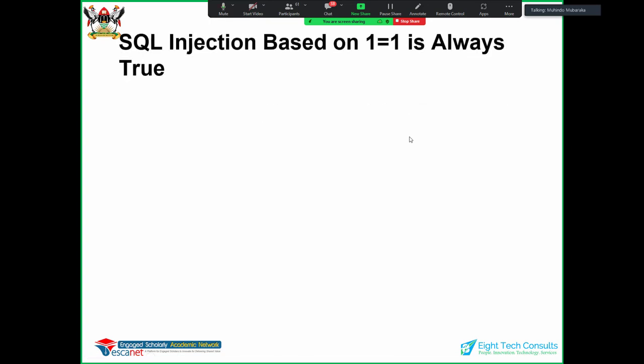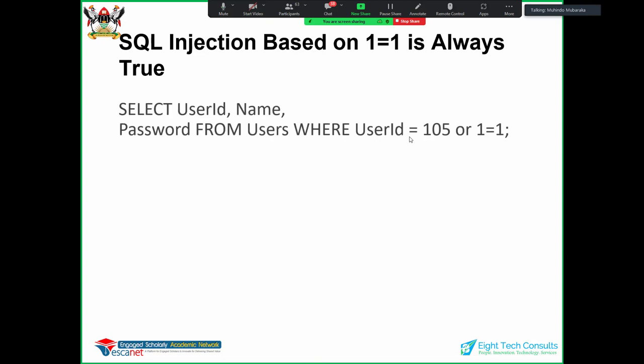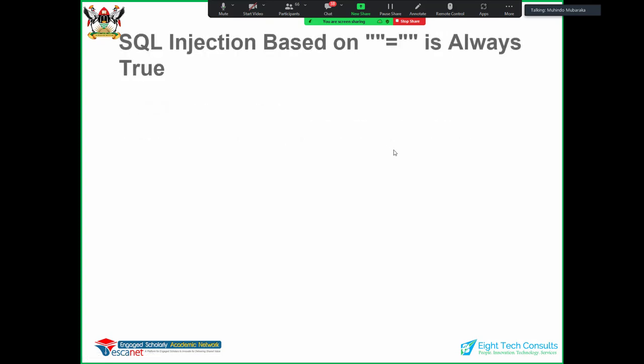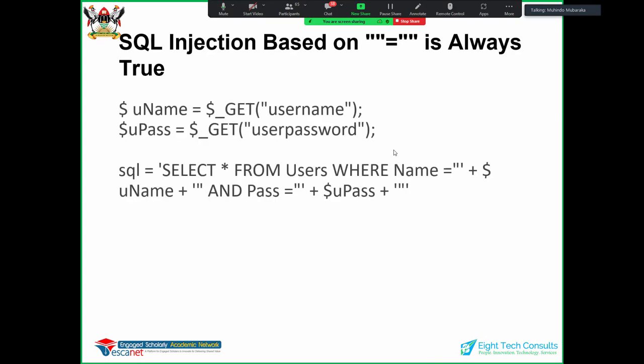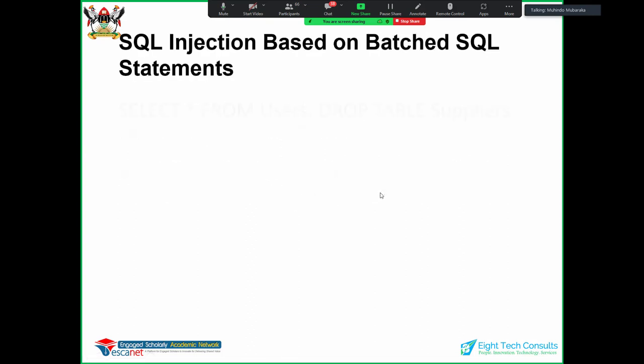Another one is that one is always one. That is another type of SQL injection. One is always one. That is true, isn't it? It is a fact. So you can ask the user to enter his password, and the user adds this second condition, OR 1 equal to 1. So it means that this SQL will be considered to be true. And another thing, the empty string: the user can go ahead and add the empty string. At the end of the day, the SQL injection will happen.